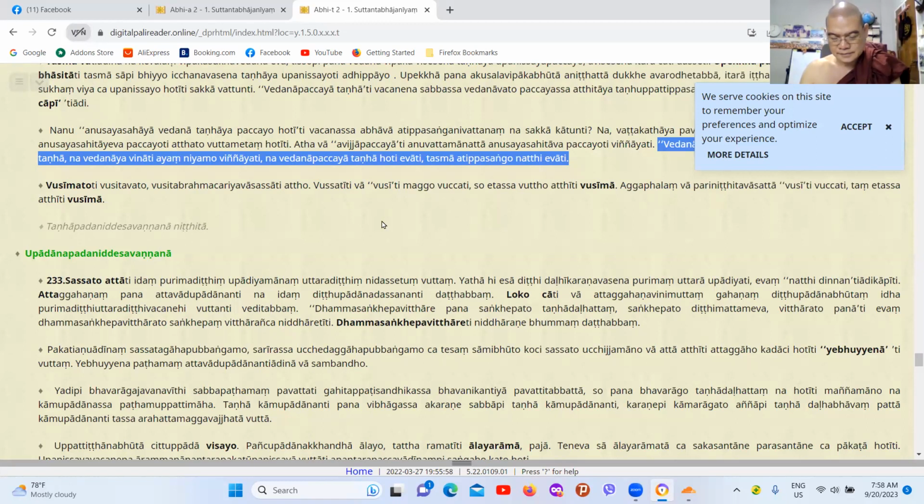Yes, but that's what I mean. I gave the example that the vedana of the arahant can give rise to tanha, but that tanha belongs to the puthujjana, not the arahant. Yes, possible. For the puthujjana, yes. He just wants to say that the vedana of the arahant cannot condition the tanha of the arahant. So this sentence refers to the vitaraga person: the vedana of the vitaraga cannot be the condition for his own tanha, not related to the tanha of another person.